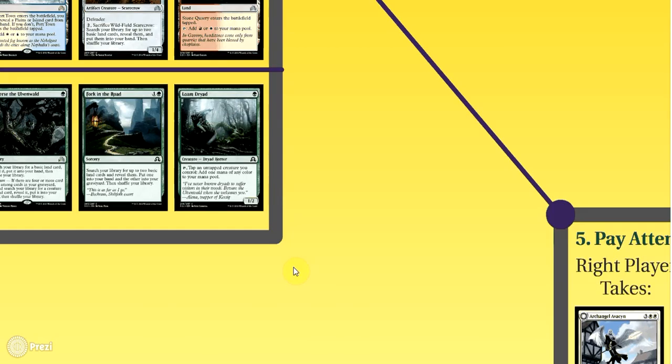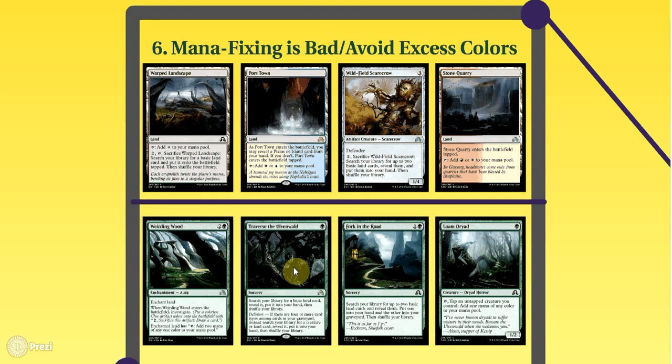Moving on, we have this situation where people play 3-color decks and don't play any fixing, and it works out about 50% of the time, and it doesn't work out the other 50% of the time. Much like Battle for Zendikar, in fact, even worse than Battle for Zendikar, Shadows over Innistrad has terrible mana fixing. The only cards outside of green that fix your mana that you can play in any deck are Warped Landscape and Wildfield Scarecrow. Maybe I'm missing a card. If I missed a card, let me know. But I believe these are the only non-green cards that fix your mana in any color.